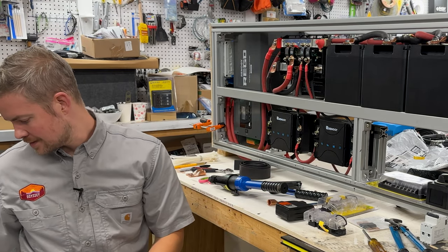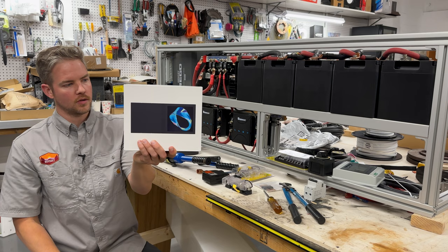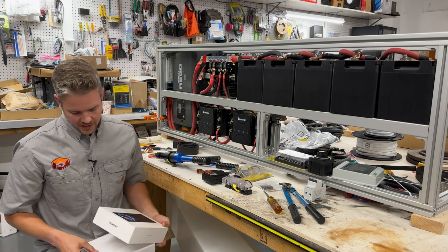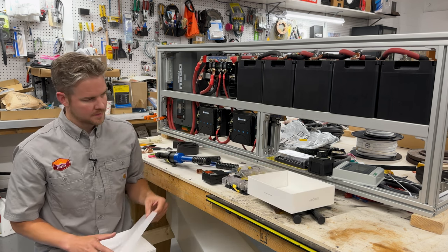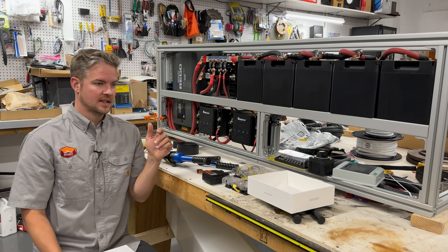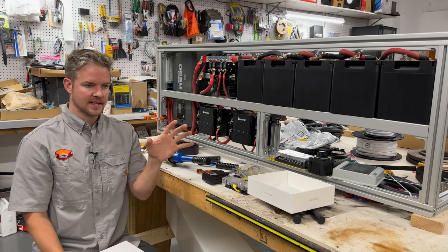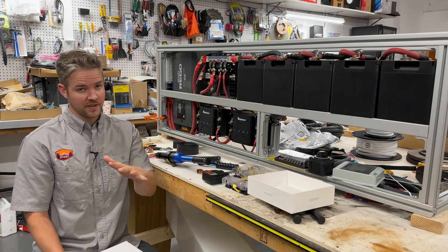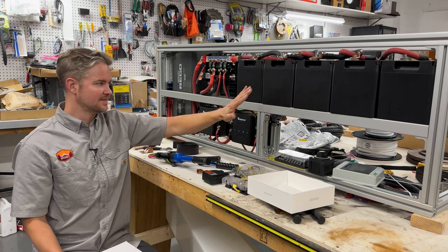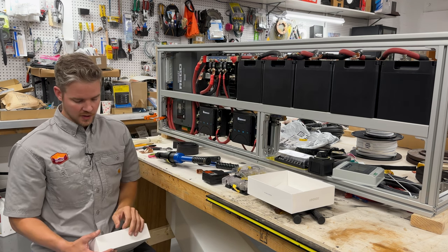And then I'm just going to go grab the box for the Renogy One just so you guys can see. So here's the Renogy One controller. And what I really liked about this is this system allows you to download the Renogy app, and you're able to extensively monitor all of these sources. You get so much information that it's almost overwhelming, like diving into the menu. If you want to get kind of nerdy and dive into the menu, you can go very deep. You can find out the individual cells on these batteries and their voltages. For the normal user, you're not going to worry about that. You're really just going to worry about the state of charge. Are these full? Are these empty? It does that as well.